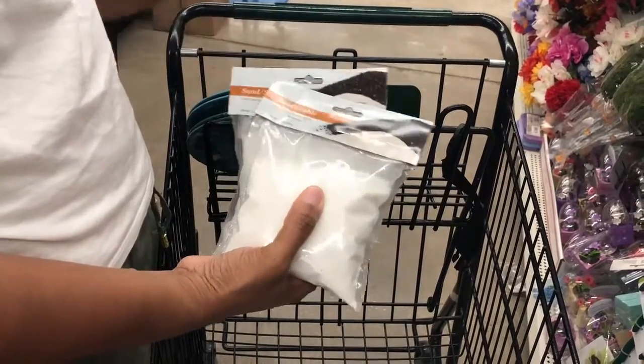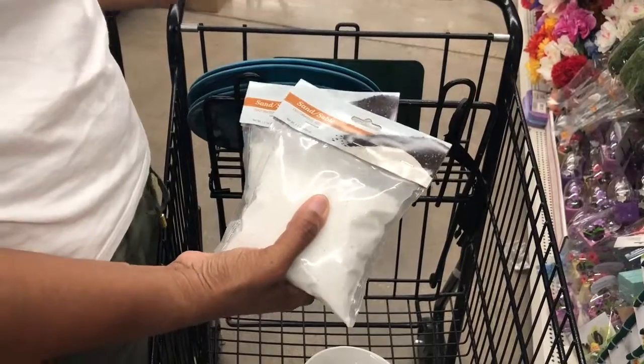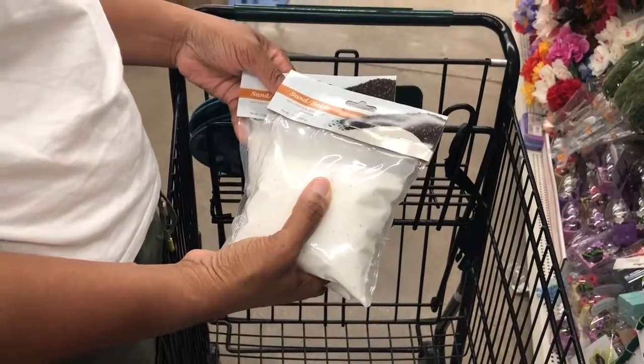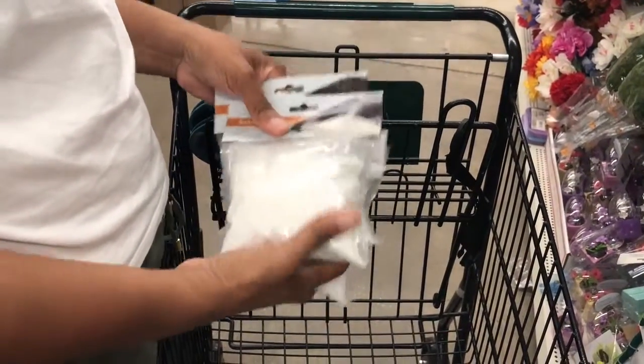We are on a roll. My goal is to do all this for under $25, to set the whole table plus centerpieces for under $25. You think I can do it? I think I can do it. I think I can do anything. All right, let's go to our next stop.